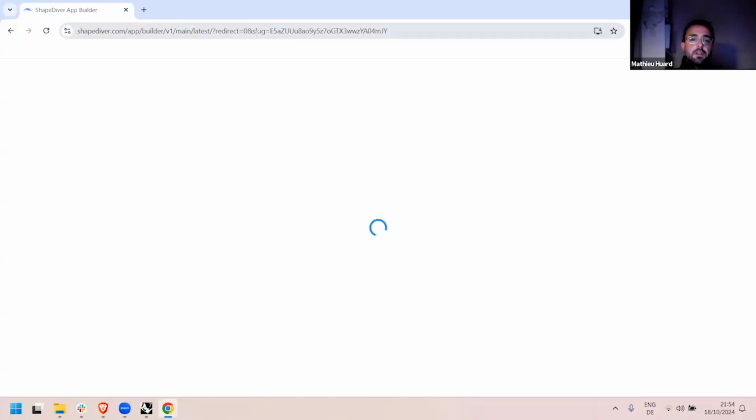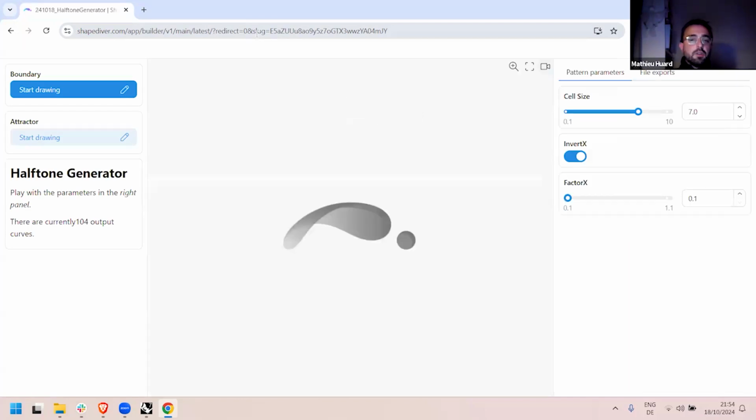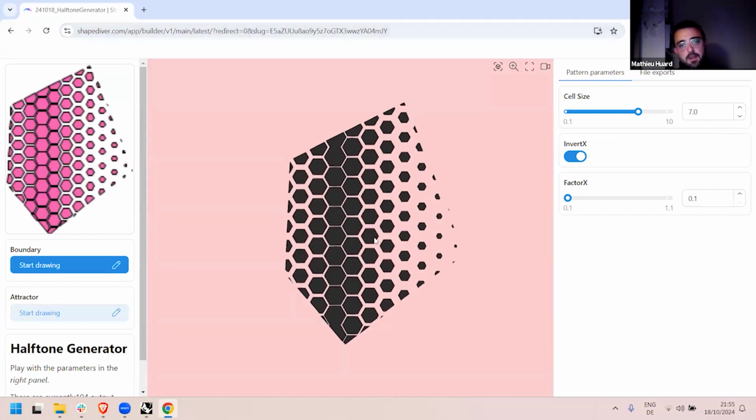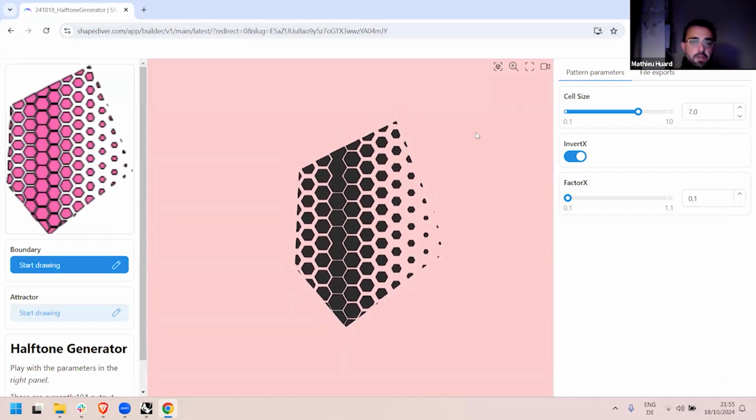And that's a link that anyone can open, even if they don't have an account or if they're not logged in. So that's a first way to share, to give access to the application.